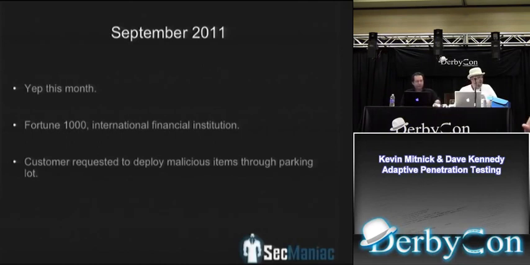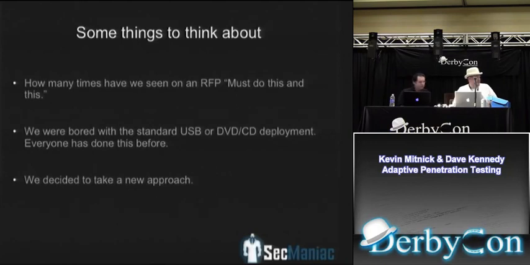So we've gotten those assessments before, right? Where the customer wants us to drop malicious USBs or DVDs in the parking lot and see how many people pick them up. Well, we wanted to do something different because those are getting boring for us. How many times have you seen an RFP that says you must do it this way? So we were bored with the standard deployments, and so we decided to do something a little bit different.